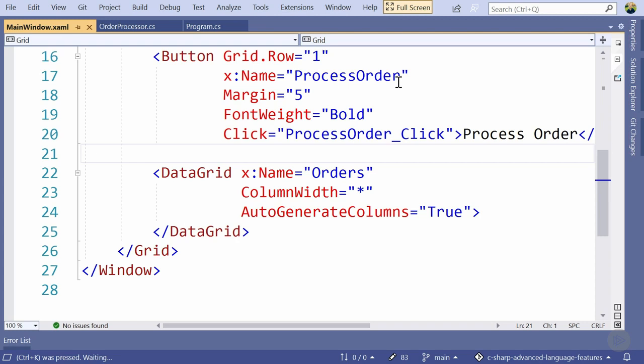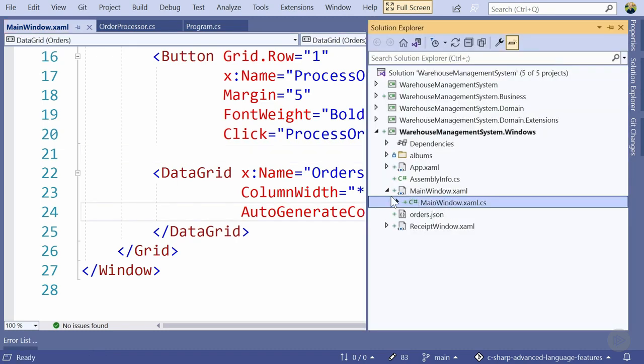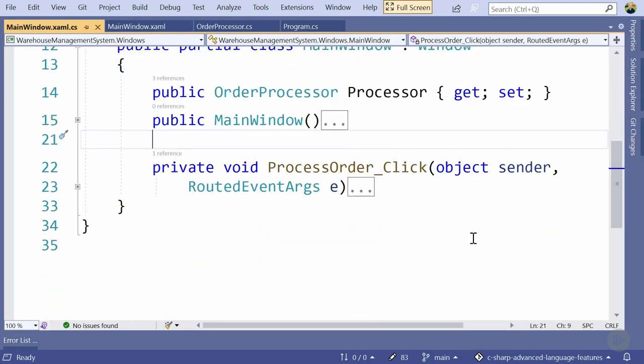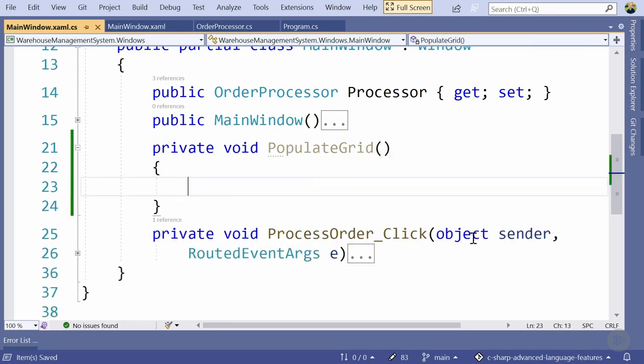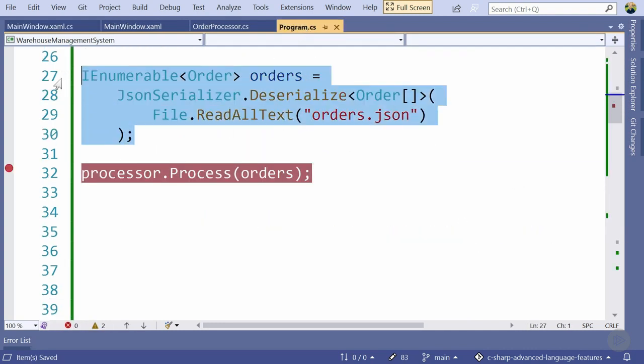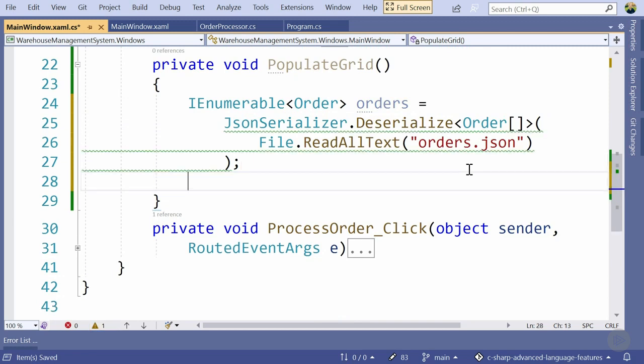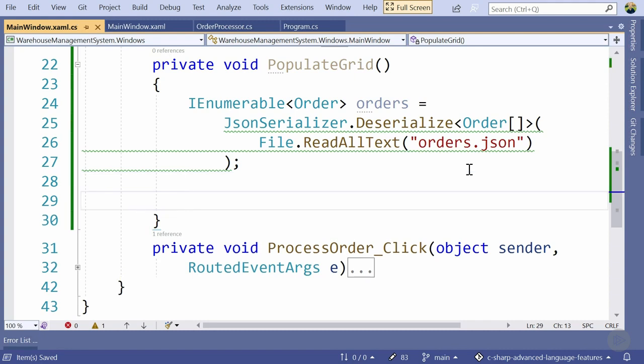With this data grid available in the application, I'd like to populate this with the summary of my orders. I'm going to head over to the MainWindow.xaml.cs and introduce a new method that works with the order summaries. I'll create the same list of orders and items that we had in the program. Imagine that this data was loaded from a database. I don't really want to make it too complex, so let's just create a temporary list in this class.